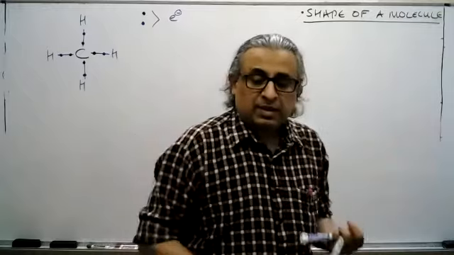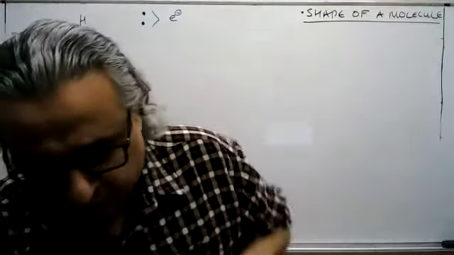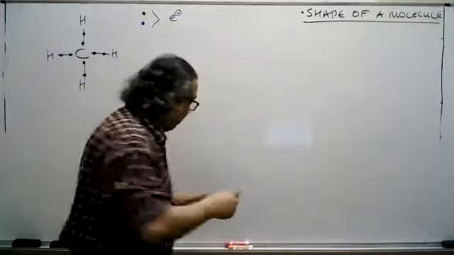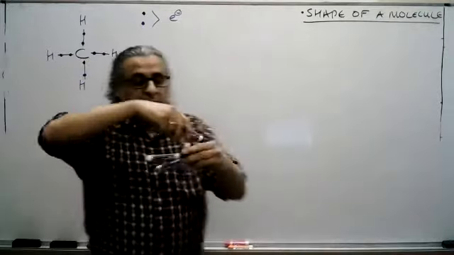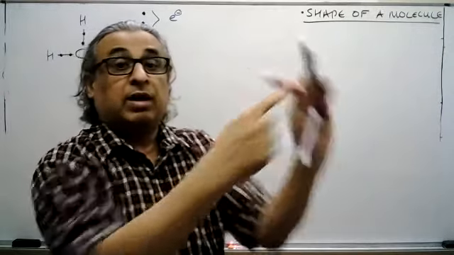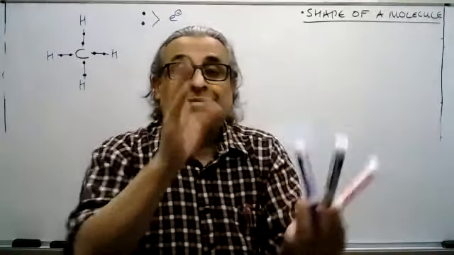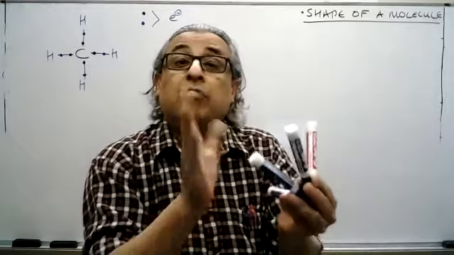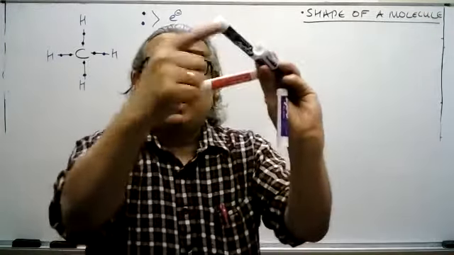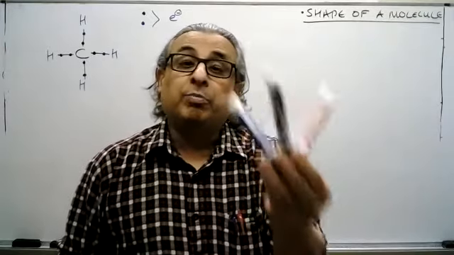So just imagine, I'm just playing with my models. Imagine if you could put 4 bar magnets, with their north ends stuck together. If you could force them with some kind of flexible connector that will allow the magnets to move around, the north poles would repel each other and the south poles would repel each other. So what kind of geometric shape would that adopt if you could put 4 bar magnets?